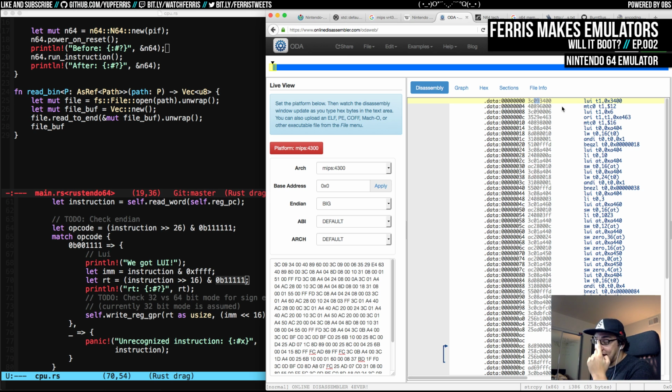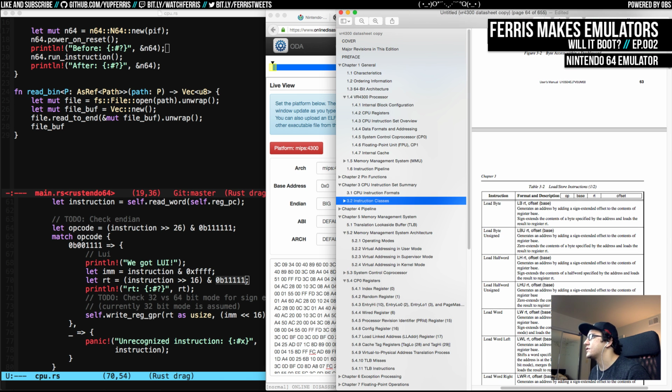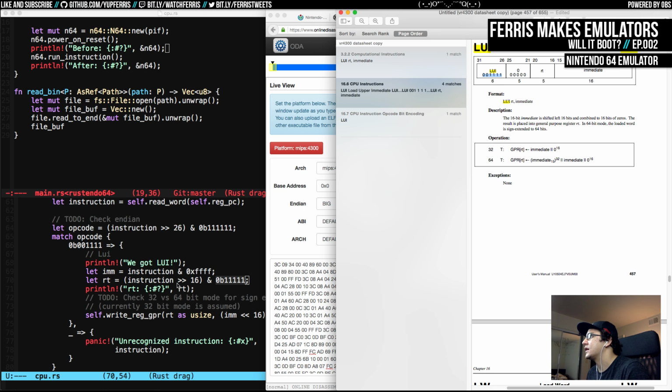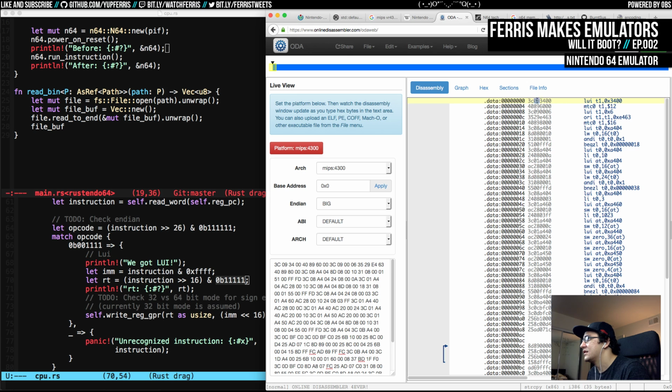Yeah, RS should be 0 for LUI. When we searched for LUI, I'll show you that again. It did say here, this is where the source would be, and it does say 5 zeros. So that should be zeroed out if this was correct. And then we have the 6 bits here for the opcode itself, which we have correctly read. We have the immediate value, which is the lower 16 bits, and then we have these 5 bits that are left. And man, when I look at that disassembly, this 09 should be correct. 09 is definitely those 5 bits, because it's going to be the 1 bit, not the 2 bit, not the 4 bit, but the 8 bit. It's going to be 01001, which is 9. So why does 9 mean T1?